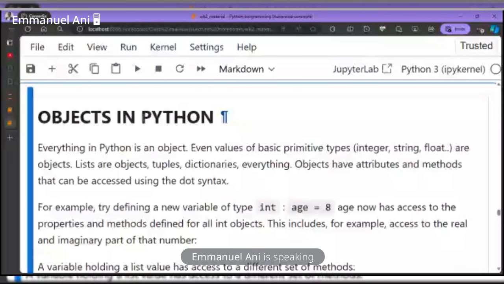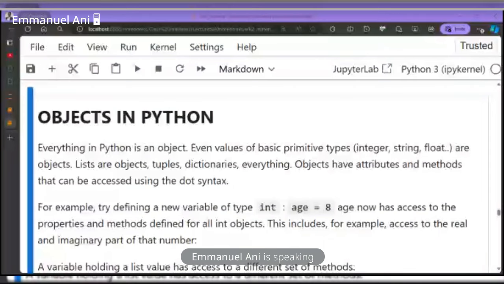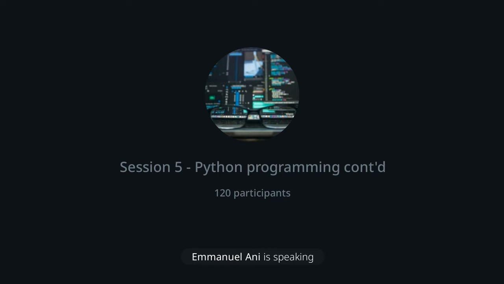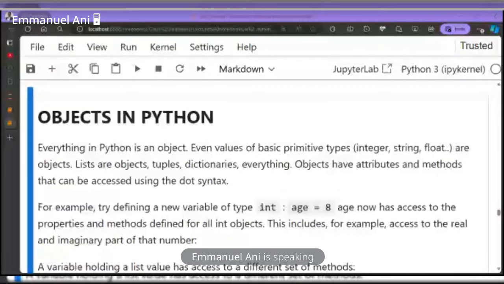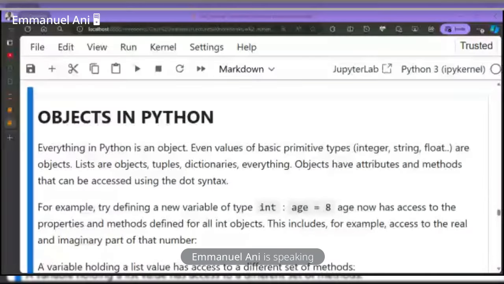For you to follow us, be part of what we are doing, and not have any problem understanding, it's necessary that you understand everything that we've done so far up to this point. If you've not, you can go back and look at the classes that we've had. They are all uploaded on YouTube. Just ensure that those parts that you've not understood very well, you try as much as you can to understand them.